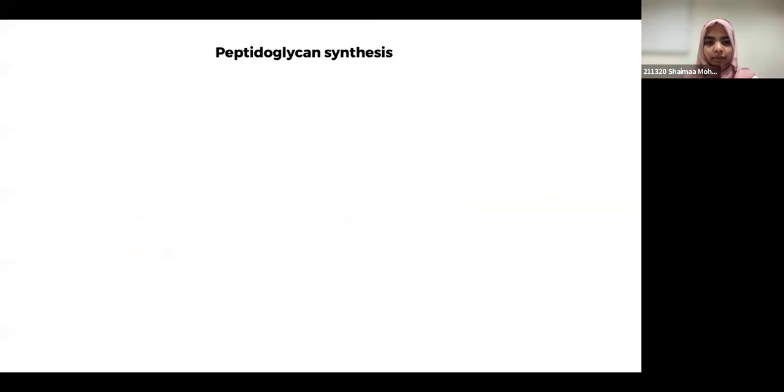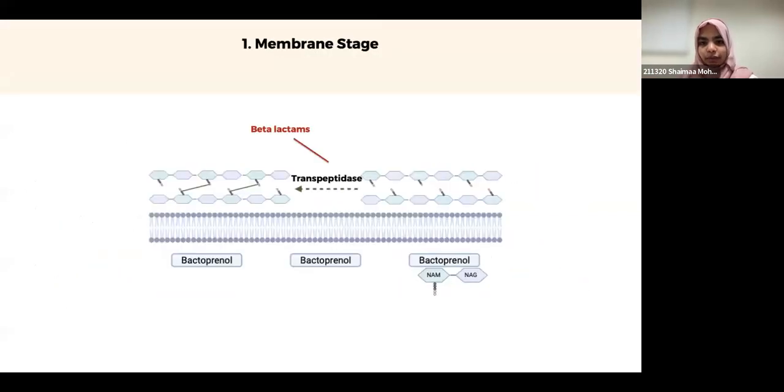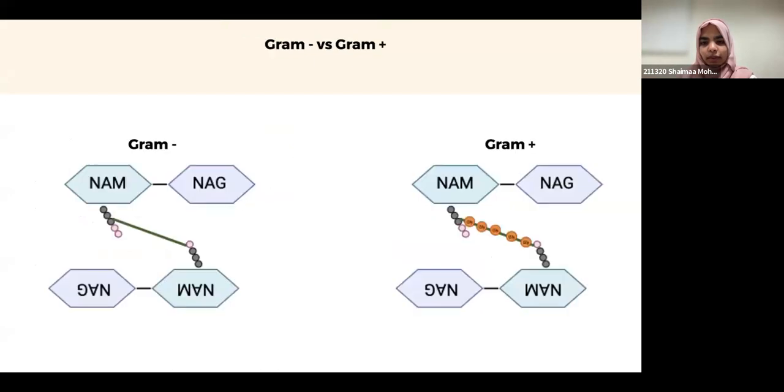One second. This one or this one? This one? Yes, okay. So here we said that gram-negative bacteria have a thinner peptidoglycan, remember. So if they have a thinner peptidoglycan, they don't need that strong of a cross-link, and the cross-linking is just a direct bond between the amino acids of the facing peptidoglycan chains, okay?